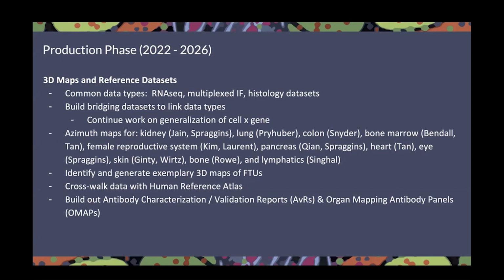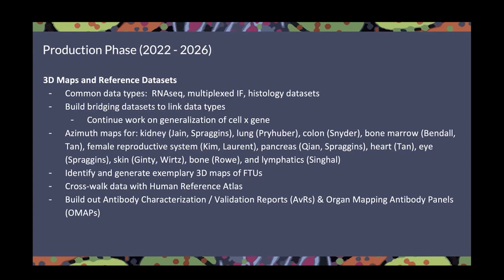Like, for instance, having a vasculature system as a coordinate framework absolutely requires that you can follow blood vessels, and that's really, really hard if you just have tissue sections. We also will need to agree on the common data types that we want to acquire for every single tissue block that is used in the Atlas generation process. We need to build bridges between different data types. So Rahul's team is taking the lead on that, and we are also very interested to work with other teams on generalization of cell by gene matrix data.